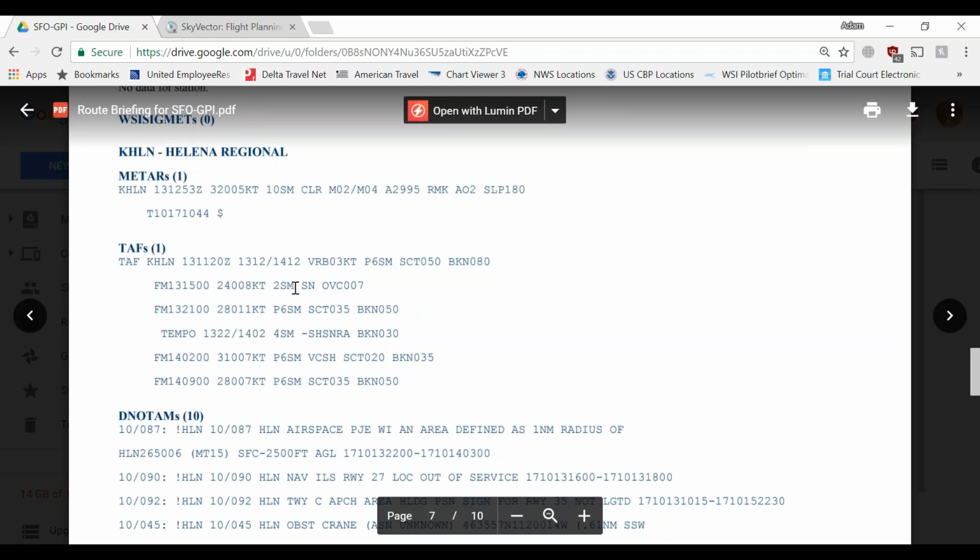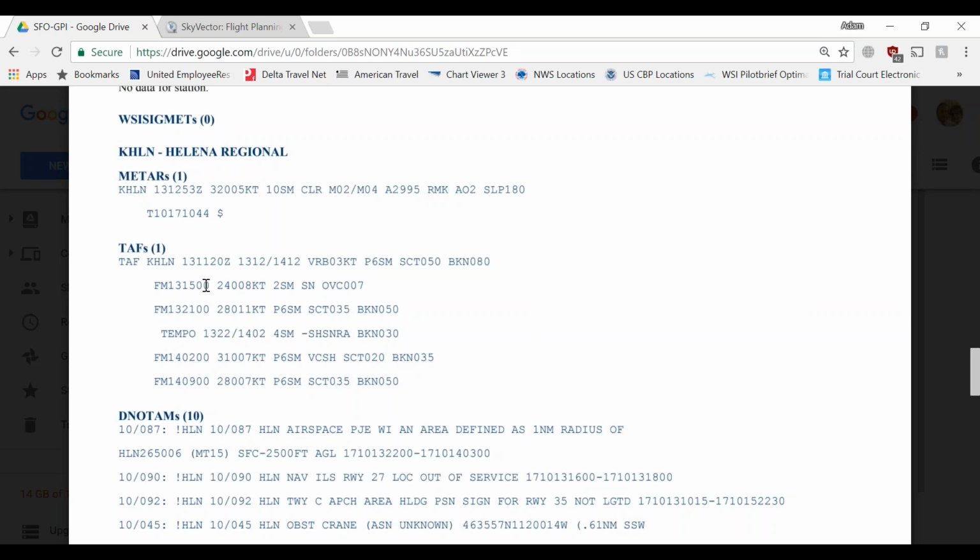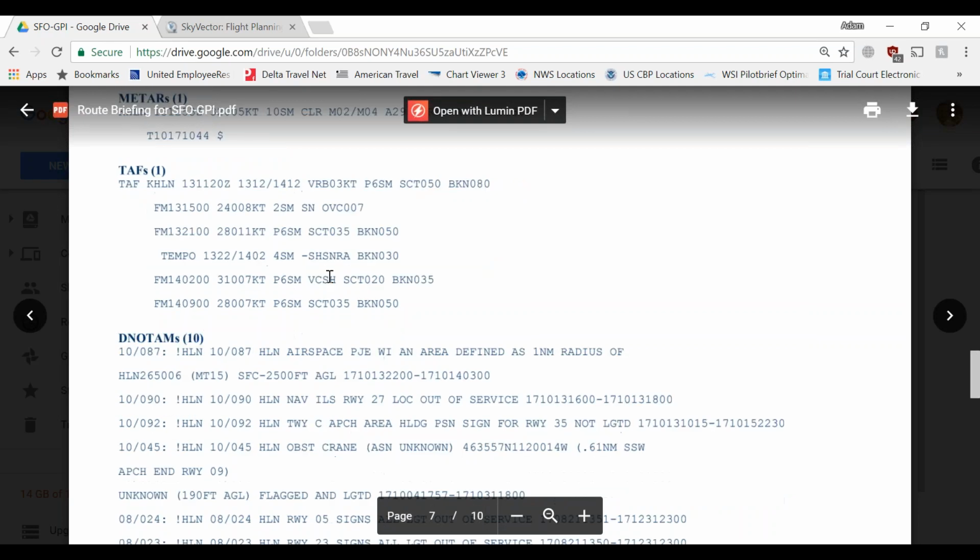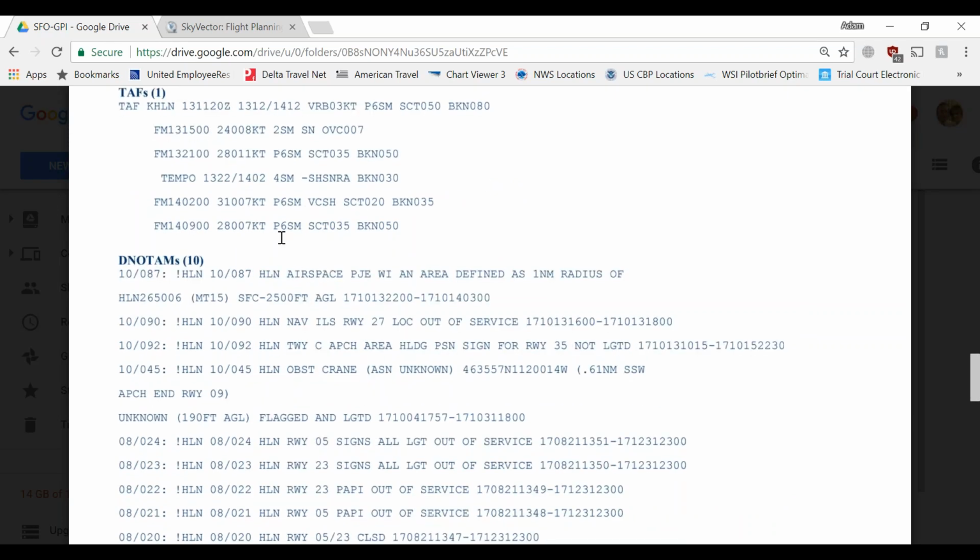Or is it 10? For where? This is 10. You can't exceed 10. The max tailwind is, you can't exceed 10. Okay, so that's good. So that's Helena. It's probably going to work barring the NOTAMs. So let's take a look at the NOTAMs. So what's the first one that just sticks out like a sore thumb, as far as thinking about everything we just talked about?